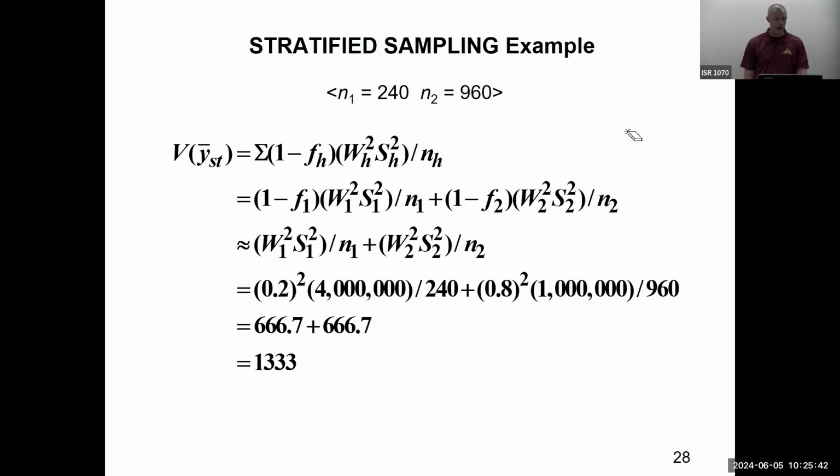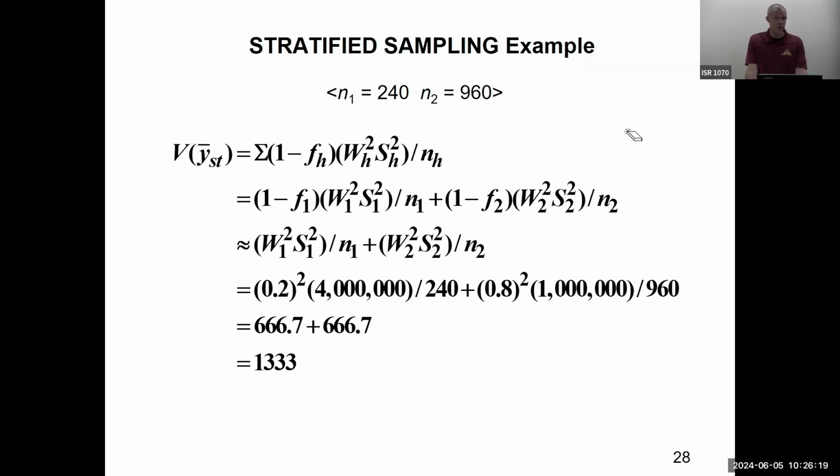Now, I'm just plugging in the known population quantities. Again, we would not have these in practice. This is theoretical. Fraction of the population in each stratum, element variance within each stratum, sample size allocated to each stratum for this design. All that combines to give me a theoretical variance, capital V. This is if I knew it for everybody in the population. Theoretical variance of 1333. So you look at that, and you say, that mean would have that sampling variability under this design, 1,333. And you say, so what?